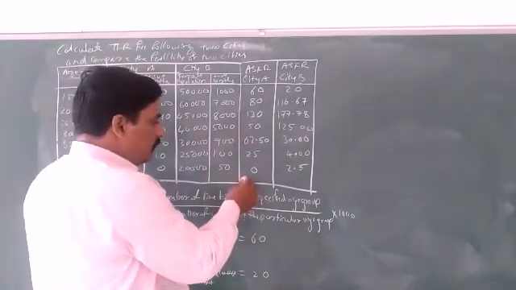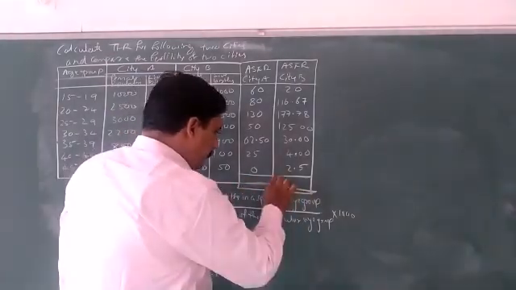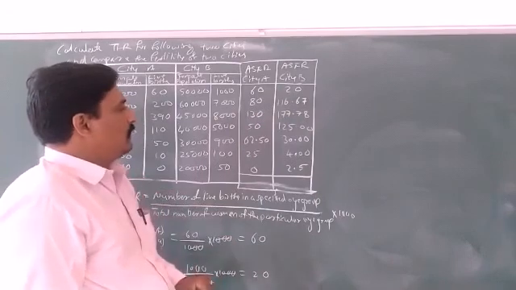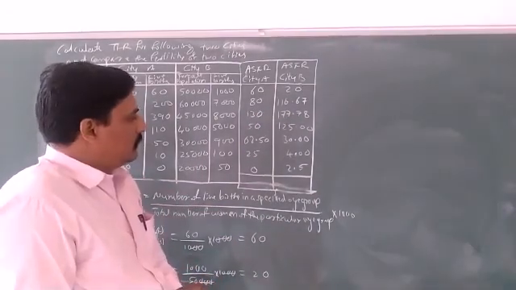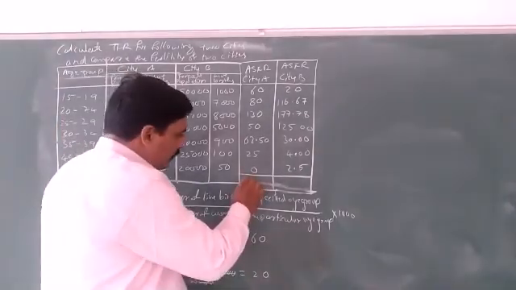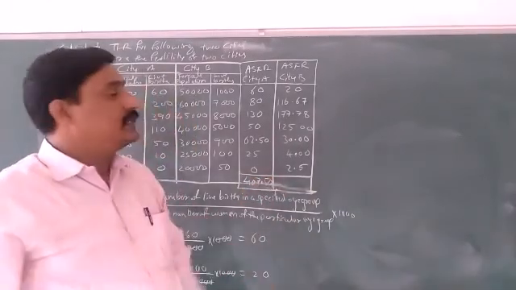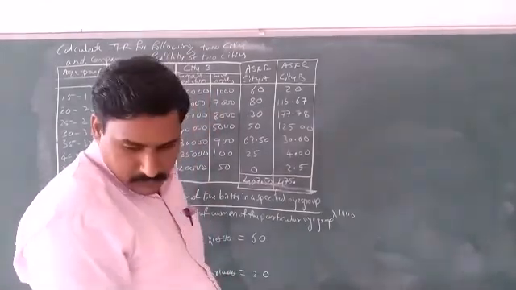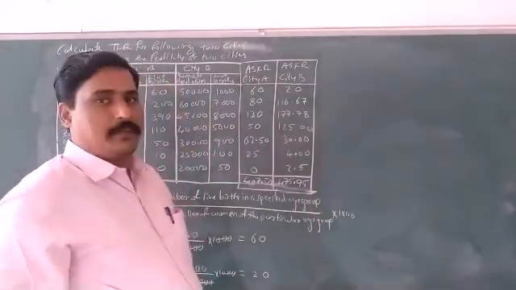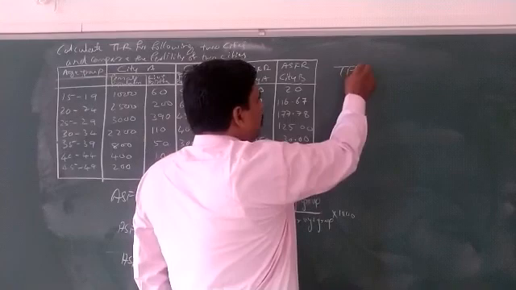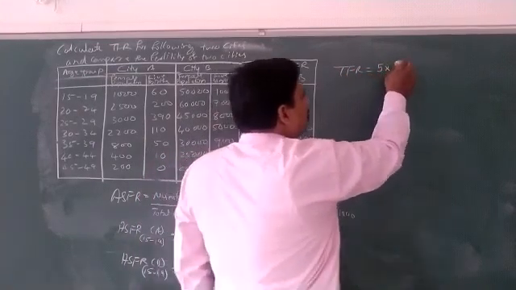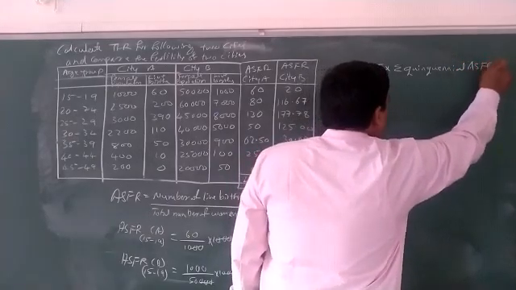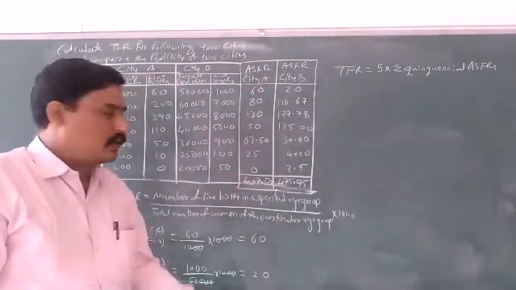Now we need the total for these two columns, total ASFR of city A and total of city B. So ASFR 60 plus 80, 140 plus 130, 270 plus 50, 320 plus 62.5, so the total becomes 407.50. And for city B, the total of the ASFR column is 475.95. Now the formula for TFR: TFR is equal to 5 into the summation of quinquennial ASFR. So we have calculated the quinquennial ASFR here and also made the total.